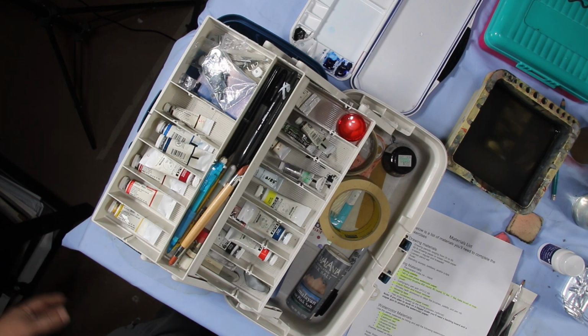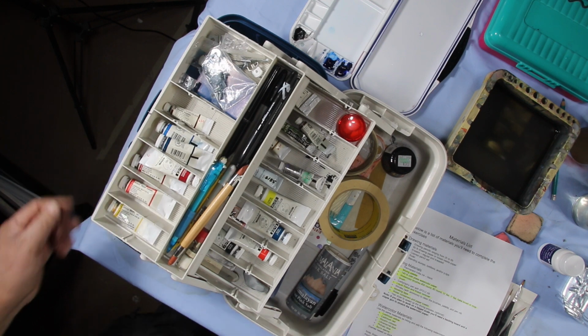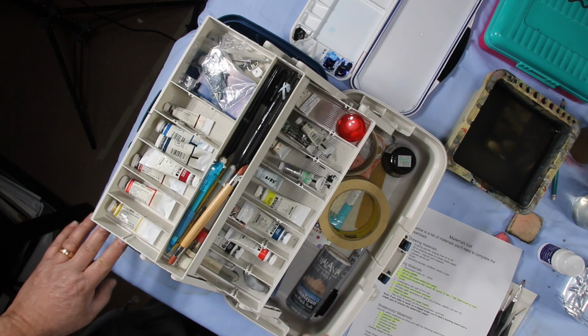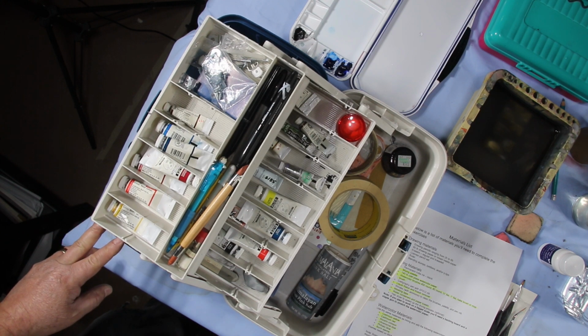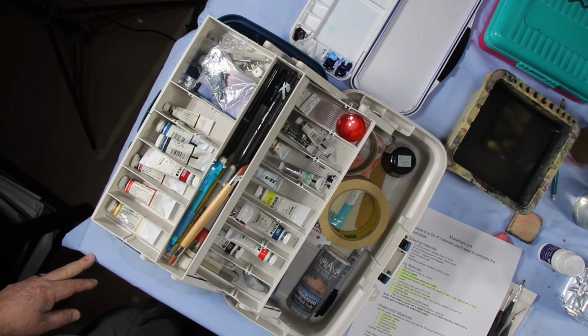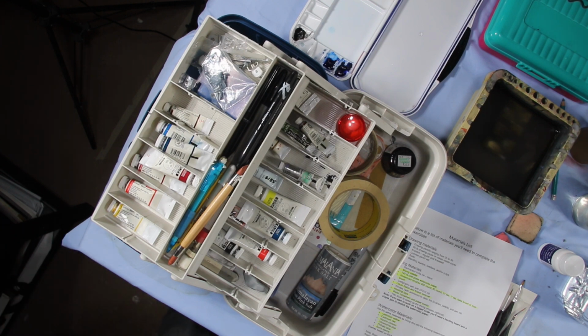So like if you're doing plein air painting, you grab your tackle box that has all your stuff in it. You grab your water containers and your paper, and you go and do your thing. It also works great in the studio. When I'm working in the studio, I have this on a shelf. Get everything ready that I need, put it back on the shelf, makes cleanup super easy, and I don't lose things. So I would recommend, and you don't have to buy a fancy art box, just a regular old fishing box that's half the price works just as well. So those are my recommendations.